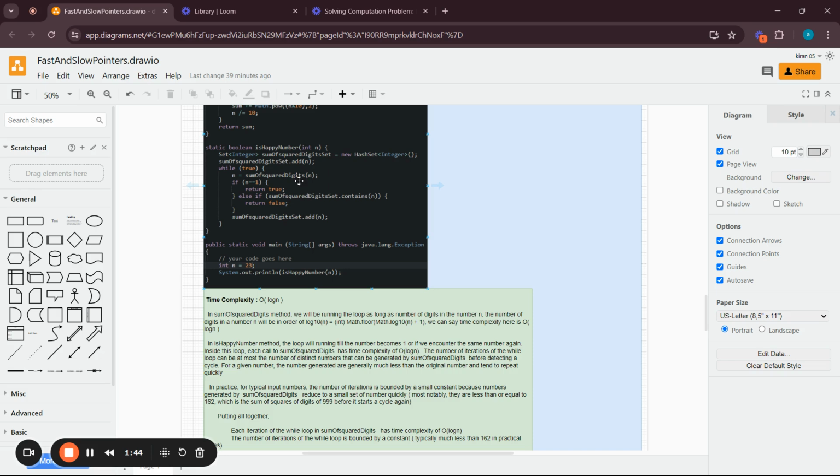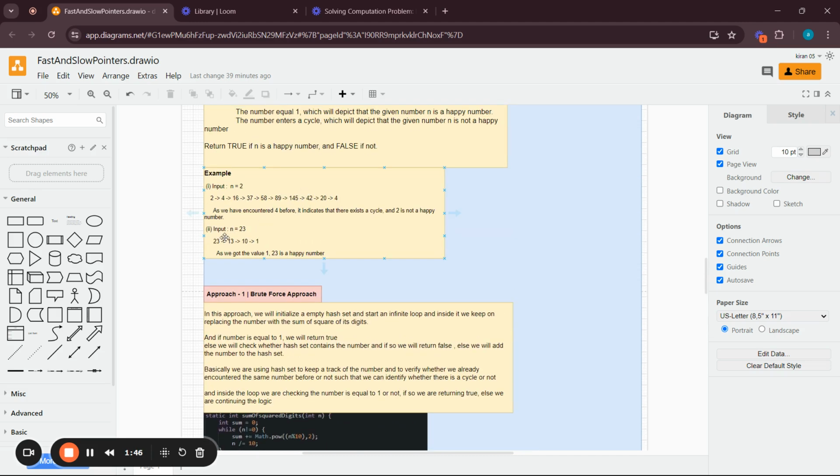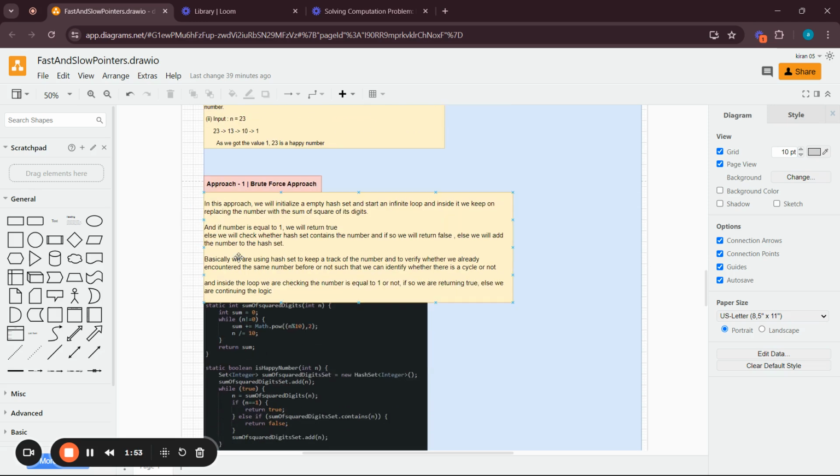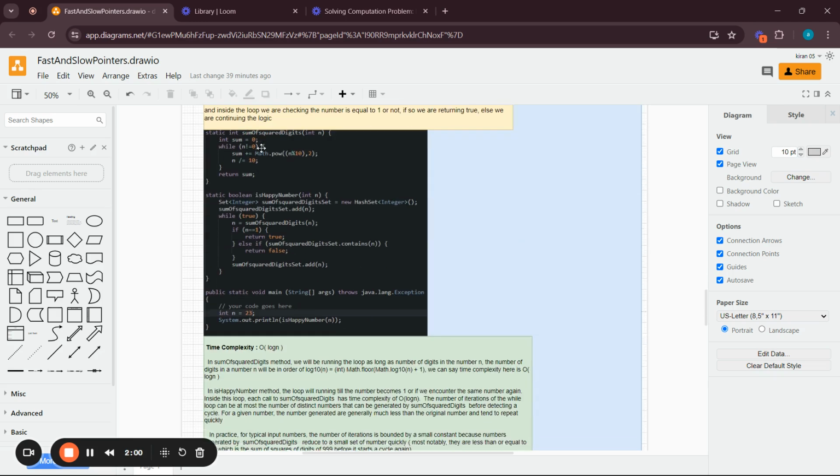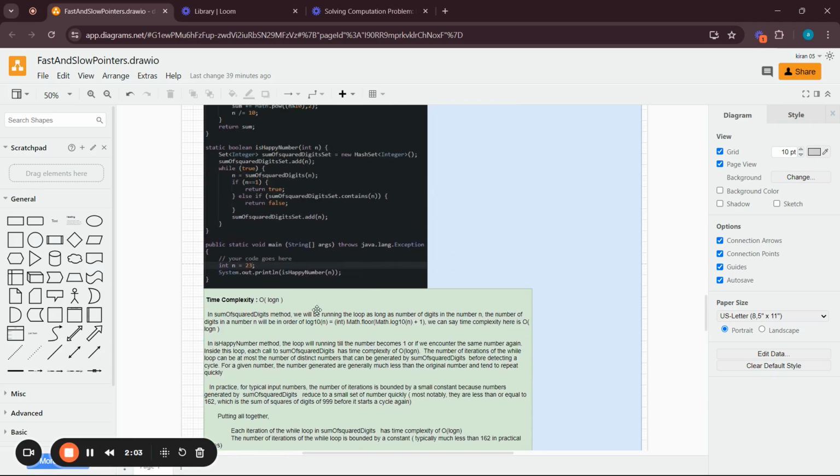What I meant by this is, suppose we take the example n equals 23. Before 23 becomes 1, the number of values generated by this method is 4, which is way less than 23, right? So we can say that for any given number n, the numbers generated before we reach one, or before we encounter the same number again, are much less than the original number.